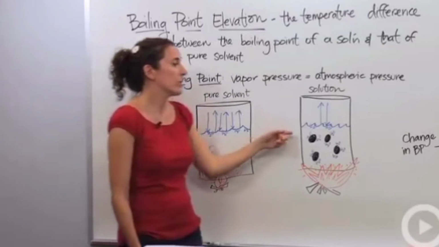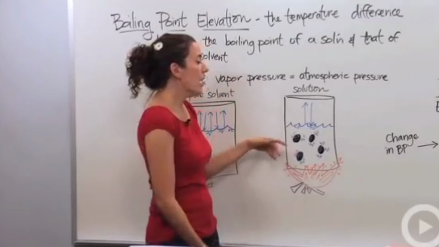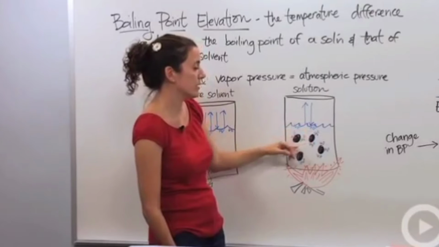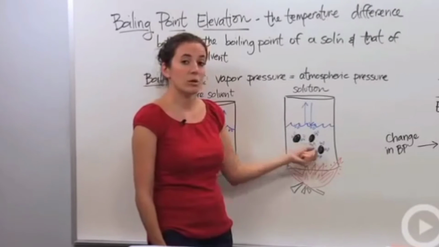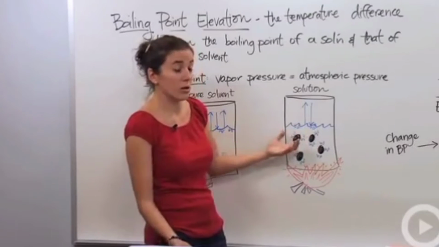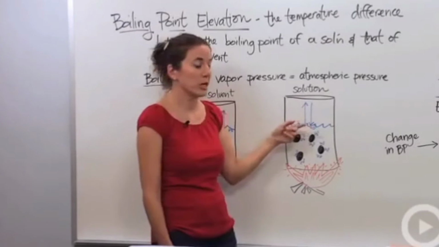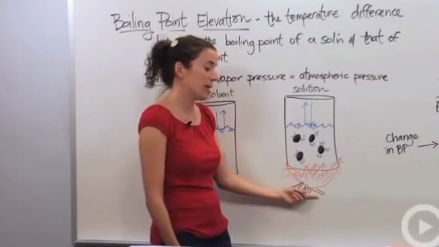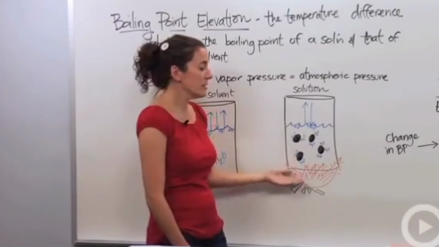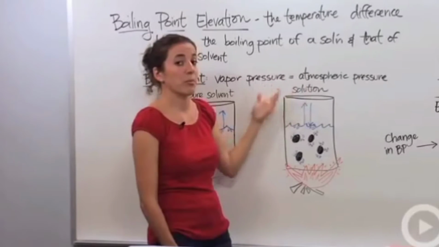Now let's go over to a solution. Let's say we put something in it: salt, sugar, whatever your solute may be. To make that solute dissolve, the water molecules surround it. Those water molecules are really attracted to the solute in the solution, so they'd rather be around these solute particles than escape into vapor. So they already start off at a lower vapor pressure, and they have to increase their kinetic energy a lot more to reach atmospheric pressure because they're starting at a lower place. So the temperature has to be a lot higher to reach atmospheric pressure and then boil.